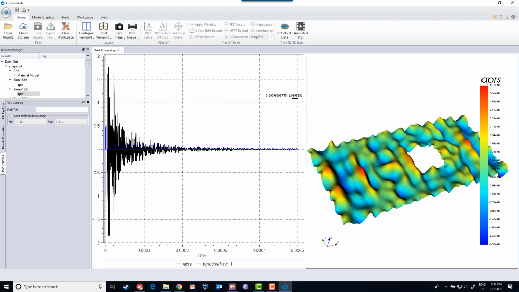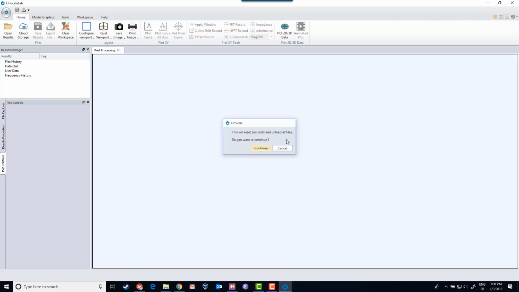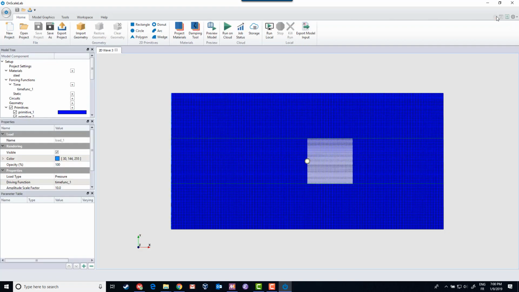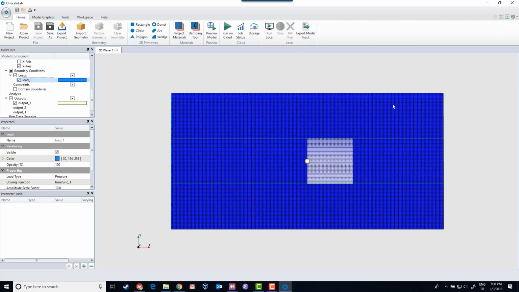Now, if you want to come back and run the analysis again, there's a small trick to know, which is that you have first to clear the workspace. So the software will close all those data files, and then you can go back to pre-process, change some options, change some variables or anything you want to change, and you can run the analysis again. If you don't close the results, then it will tell you that it cannot write on the result file. That's because the file is not closed.